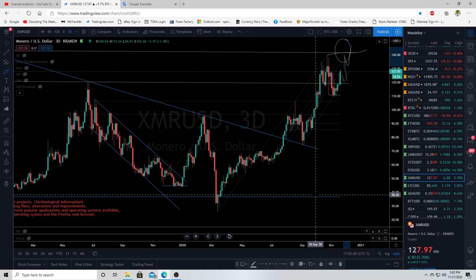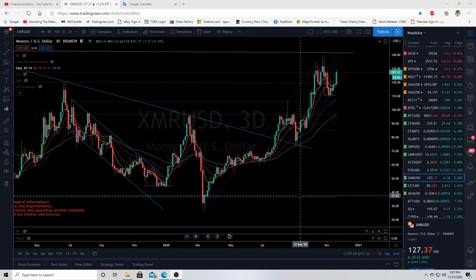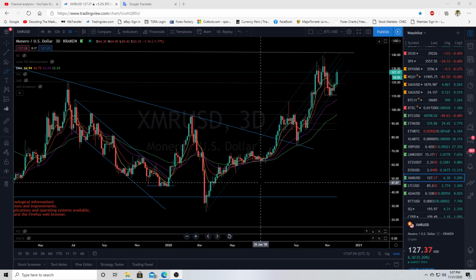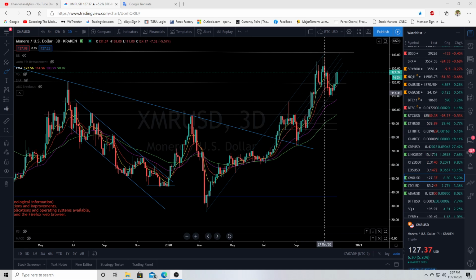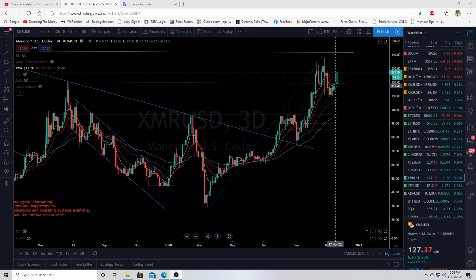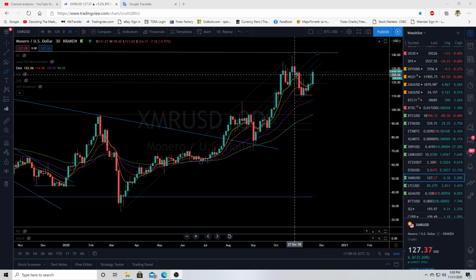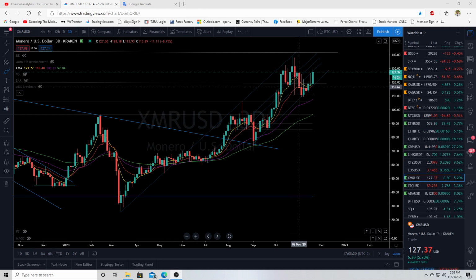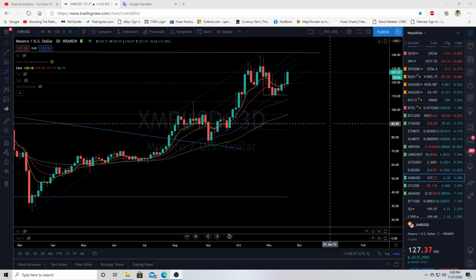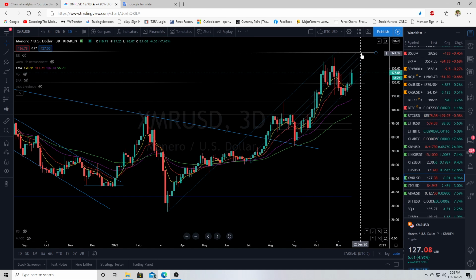Okay, guys, hope you like this video, but not before I want to show you one more thing with my indicators. What Monero is doing right now, and what the EMAs are showing me right now, is that, like I said in my previous analysis, as long as the price is above this yellow line, this moving average, the price will continue to the uptrend, and that is exactly what is going on right now. If you notice, when the price closes below this yellow line, price most likely goes down, and when the price closes above, the price goes up. So right now the EMAs are indicating to me that the price is going to the uptrend and may touch in the next coming days this level 140.